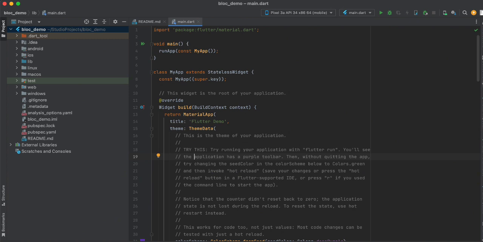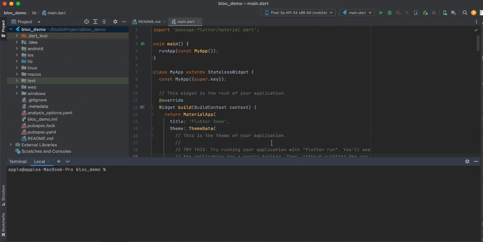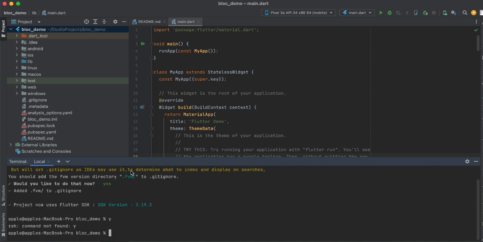First of all, we will need to add the package, right? So let's run fvm flutter pub add flutter_bloc.